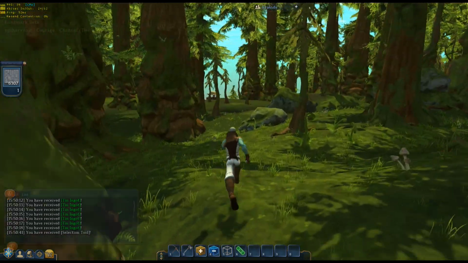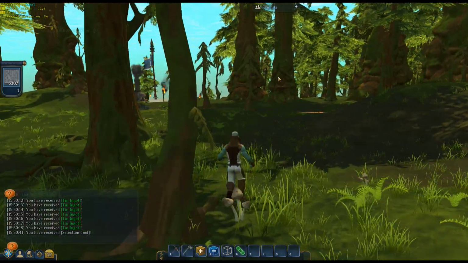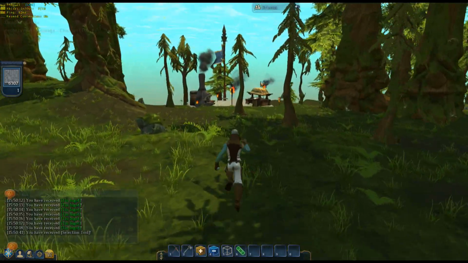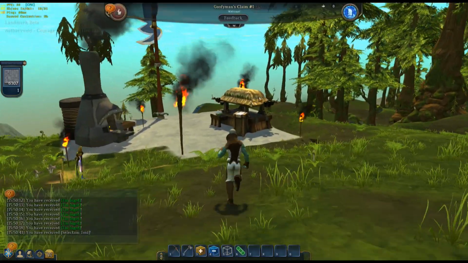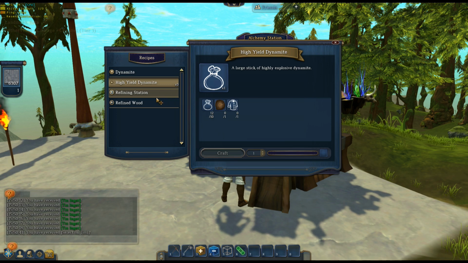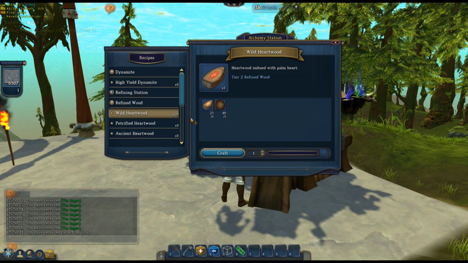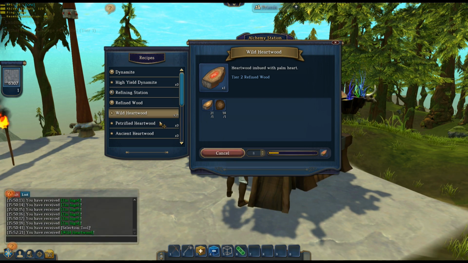So, let's see. Getting there pretty quick. I think I need 10 of those, I want to say. Let's just craft a bunch. Let's craft like 20, I think. I'm not sure I'm going to have enough. But we'll see. Enough heartwood anyway. I need to go do some heartwood crafting. So let's refine some wood. Wild heartwood. Let's do... I think I only need 10. Let's just do 10. So that's cool.